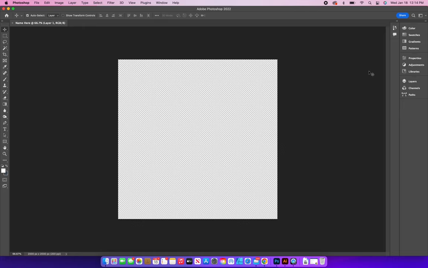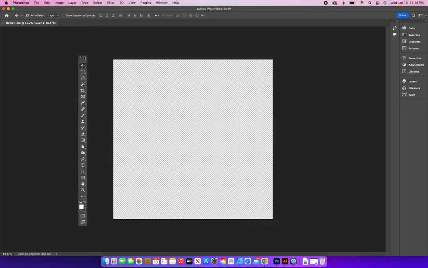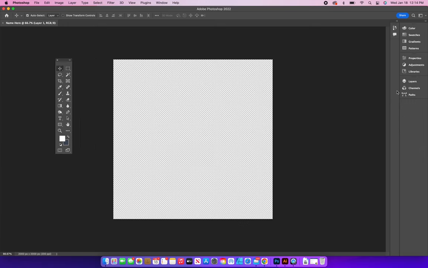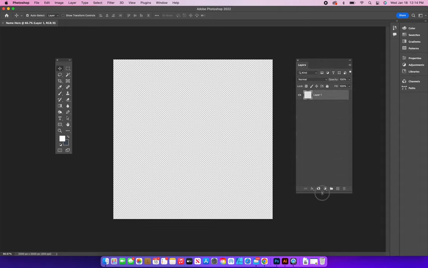All right, now we need to figure out where the tools are. Well, this is the toolbar right here. Let's click on it, move it over. I click those little arrows to make it a little smaller so it's easier to maneuver around. And then I'm going to look for layers and drag it, and then I'm going to expand it. That way I get to see all my layers.